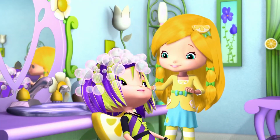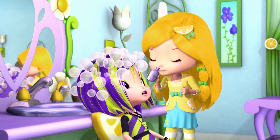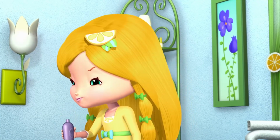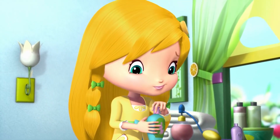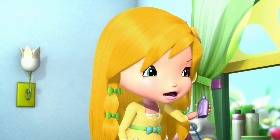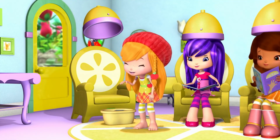Lemon? I really like the new shampoo you're using. It smells great. New? This is the same shampoo I've been using for weeks. That doesn't make sense. Smells like sandalwood? It's supposed to be lavender. That sandalwood smells familiar. Hey! How did dog shampoo get into this bottle? This is definitely my sandalwood-scented dog shampoo. Didn't you all know? Sour likes to have her hair washed with dog shampoo, followed by a good dusting of flea powder.